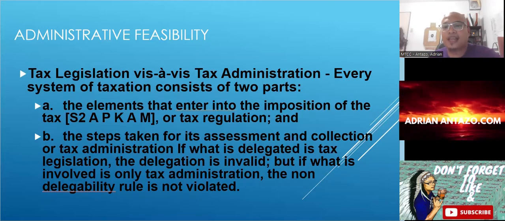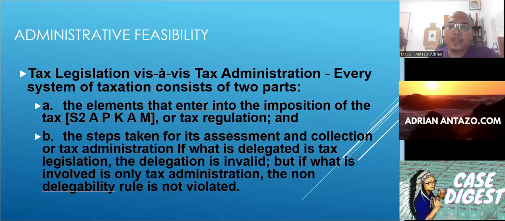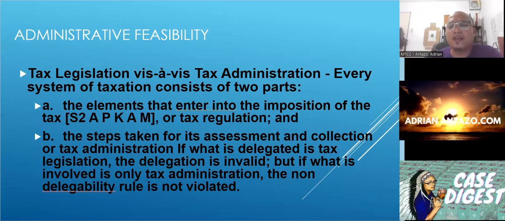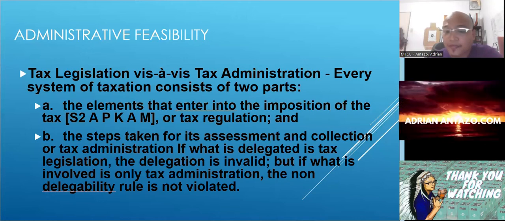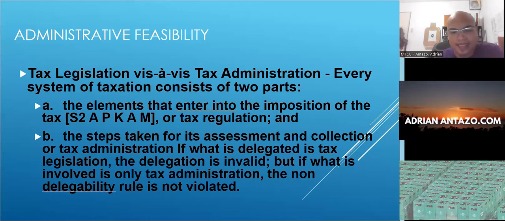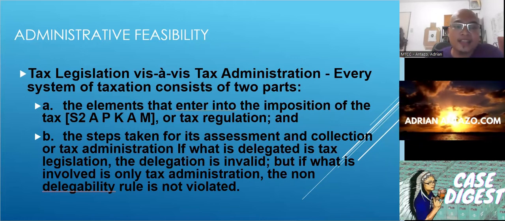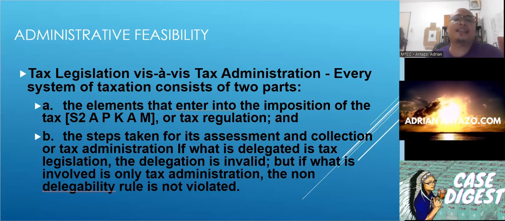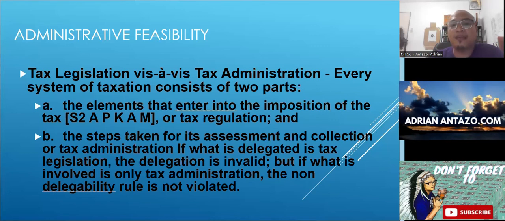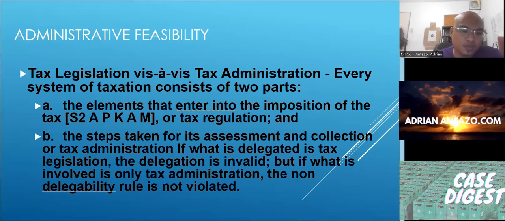So tax legislation versus tax administration. Every system of taxation consists of two parts. Number one, the elements that enter into the imposition of tax or tax legislation, and number two, the steps taken for its assessment and collection or tax administration. If, okay, what is delegated is tax legislation, the delegation is invalid. So kung yung paggawa ng tax, pagdedeklara ng rate ng tax, or pag-identify kung sino ang itatax, that is an invalid delegation by the legislature. But if what is involved is only tax administration, then the non-delegation rule is not violated. Kung paano kukolektahin yung taxes at kung kailan magbabayad ng taxes, pag yun ang dinelegate doon sa BIR, eh hindi siya violation ng non-delegation rule.